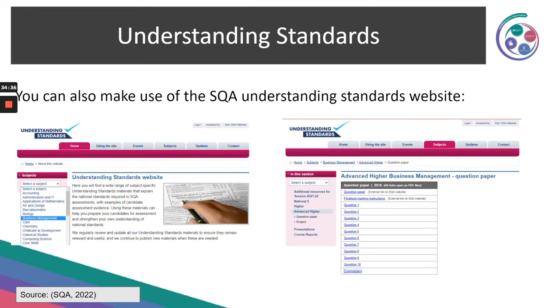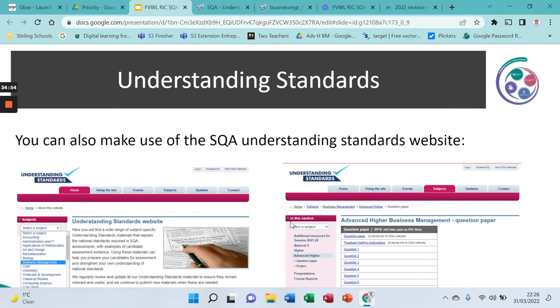That concludes our command word consolidation for Advanced Higher Business Management. I'm now going to show you a useful resource that you can use to aid your revision. It's a publicly available website that's run by the SQA. It's Understanding the Standards, and I'm just going to demo how you find it.